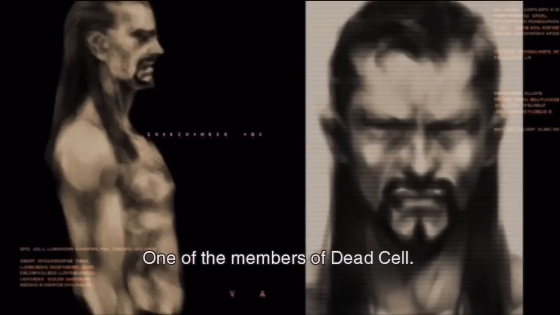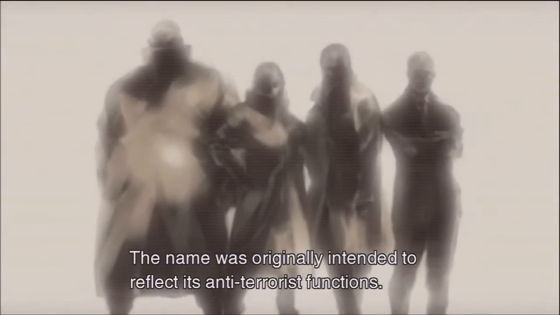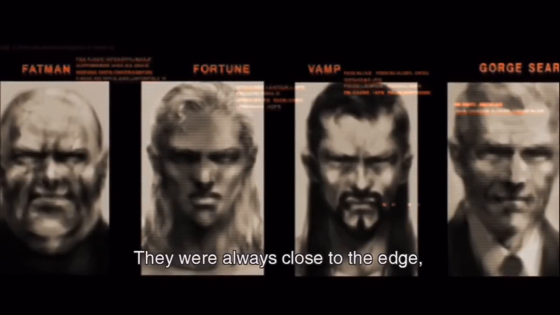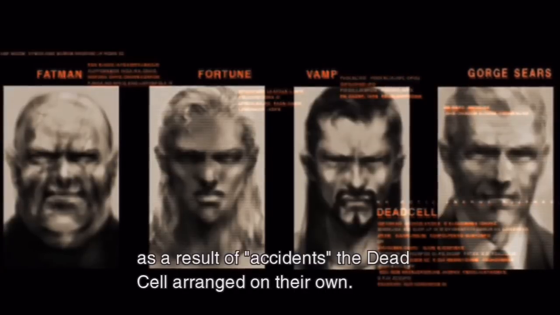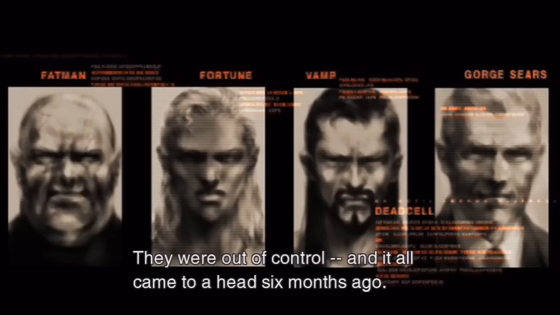What is he? One of the members of Dead Cell. Dead Cell? Him? A special forces unit created by ex-president George Sears. The name was originally intended to reflect its anti-terrorist functions. The unit would launch unannounced assaults on government complexes for the ultimate terrorism simulation. They were needed to show VR troopers like you how to deal with the real thing. But around the time their original leader died in prison, the unit began to unravel. They were always close to the edge, but they became more and more extreme, began to go after U.S. allies, even civilians. We estimate that no fewer than 100 people died as a result of accidents the Dead Cell arranged on their own. They were out of control, and it all came to a head 6 months ago.